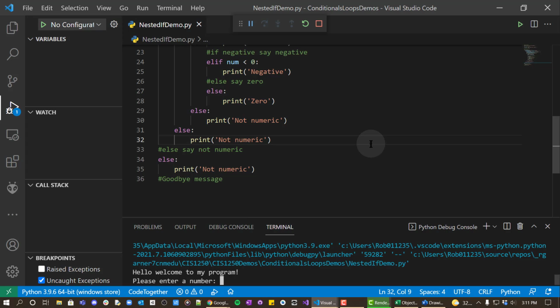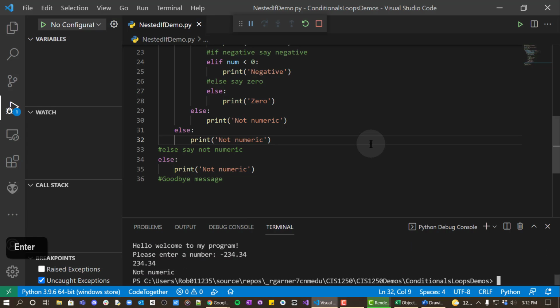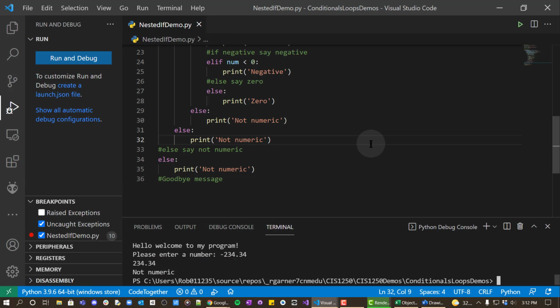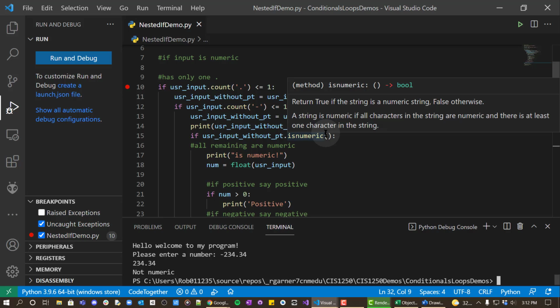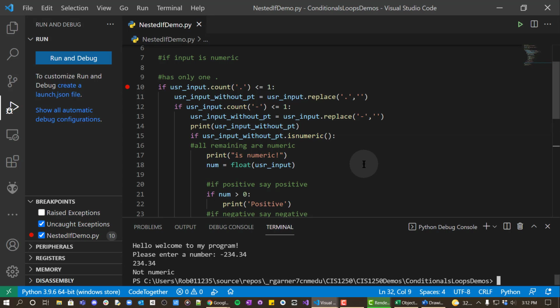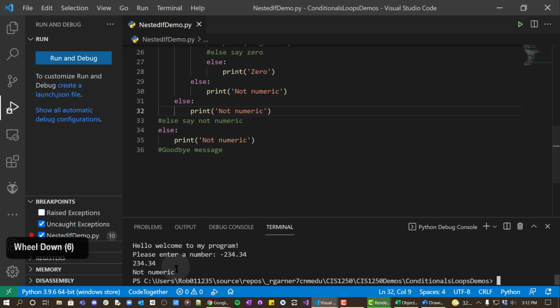Please enter a number. So now let's try this. Again, we got a not numeric. And let's run in debug mode, see why this one didn't work.